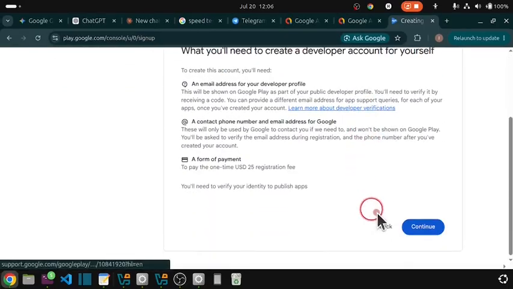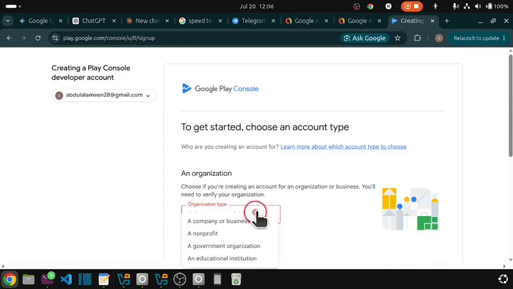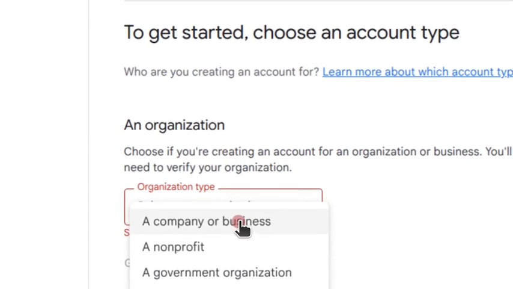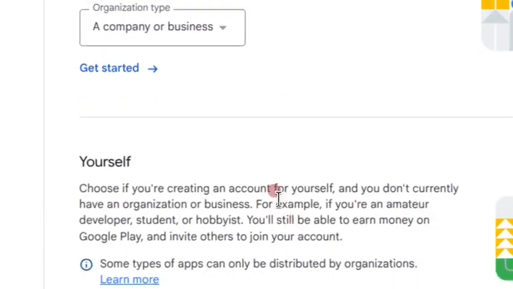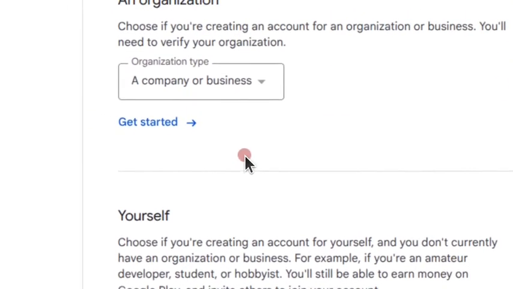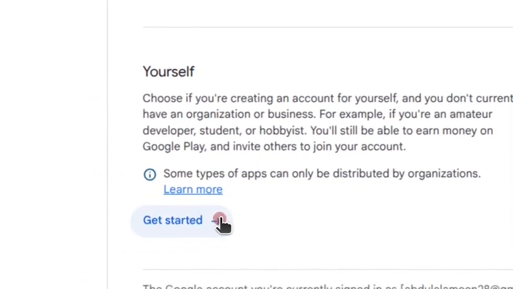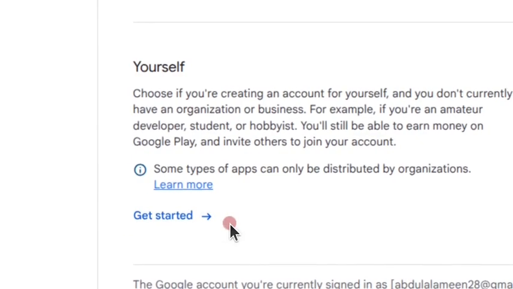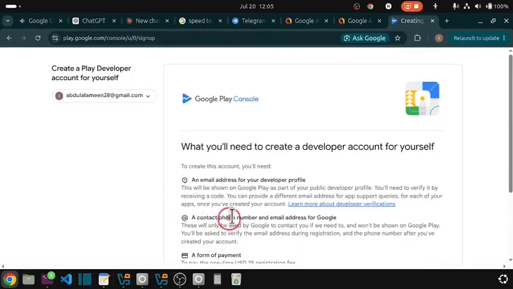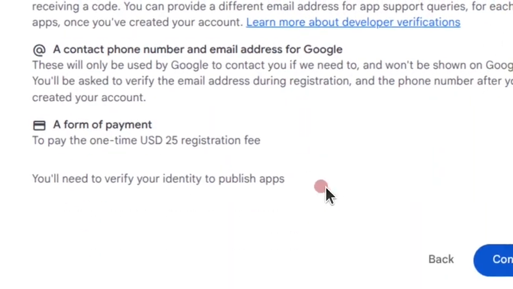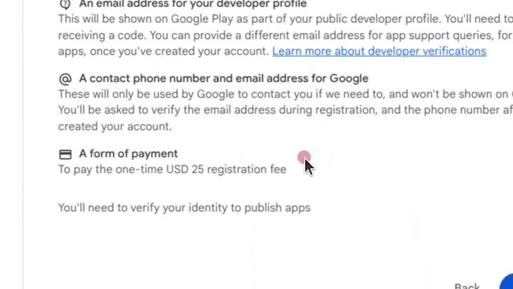If you want to be using an organizational account on this particular place, I will advise you to do so, but there are some other things that you need to implement, which are the DUNS number and a business profile in your country. Creating a DUNS number is free, and I can help you to do that, but you will only pay for my time. Now, if you are creating a personal account on this place, just know that you have to pay 25 USD, and then you still need 12 testers right here. When you click on it, this is whatever you need right here, so that you can get your Google Console account available for you to post the app on Google Play Store.